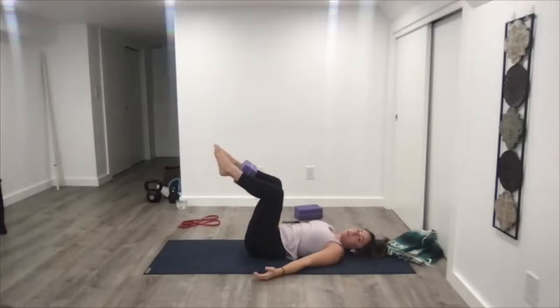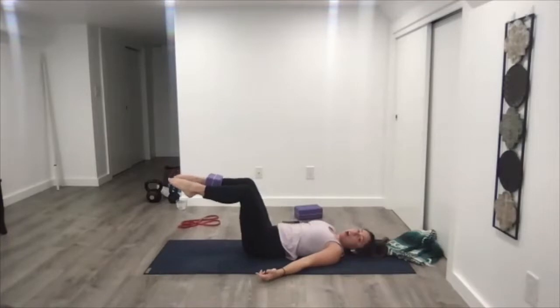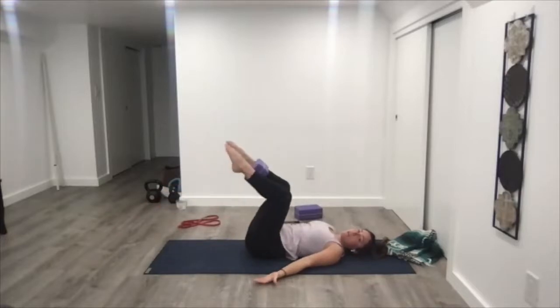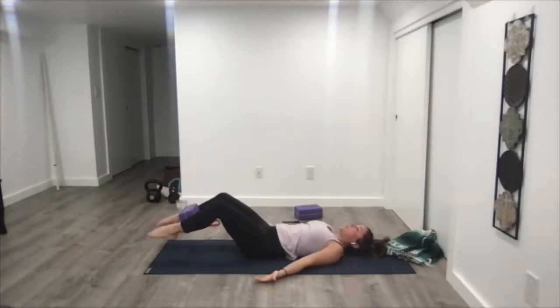Last part of the movement here, you're going to point the toes. Okay. You're going to start to reach your toes towards the floor without changing the 90-degree angle behind your knee. So you might not go all the way to the floor, right? You might only go about halfway and then pull the knees right back over the hips. Okay. So you'll know you went too far if your low back pops up off the floor, okay?